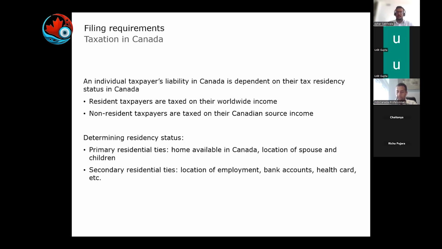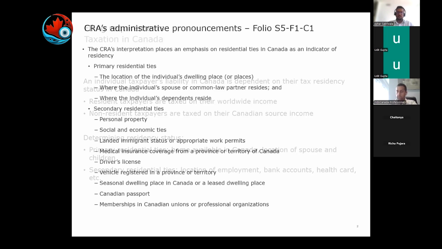So as of that day, you cease to be a Canadian tax resident because your intent to live in Canada ceases on the day you decide to move out of the country. In that situation, you become a part-year departing resident. On the other hand, if you are living in Canada for the entire calendar year, that is, someone who arrived in the previous year, and let's say for the 2024 tax year, they are living in Canada for the entire period from 1st Jan to 31st December, then you are a full-year tax resident.